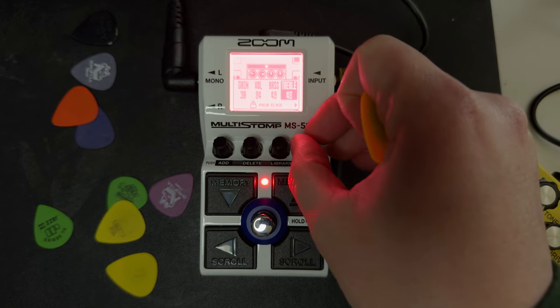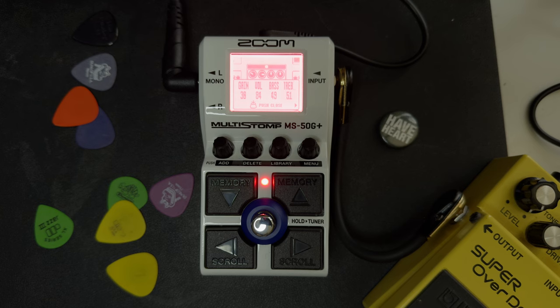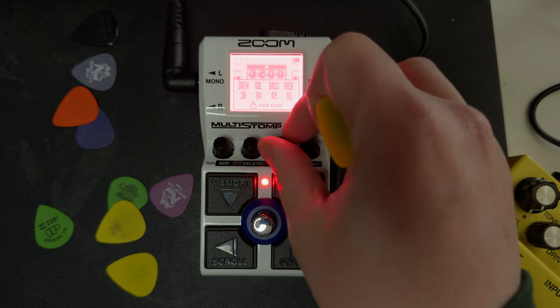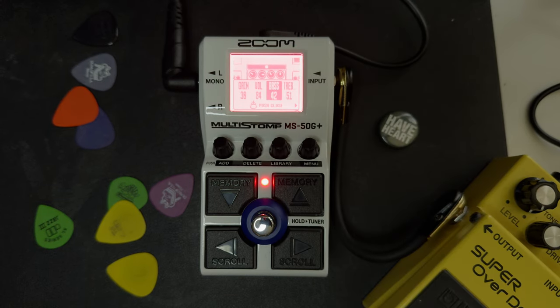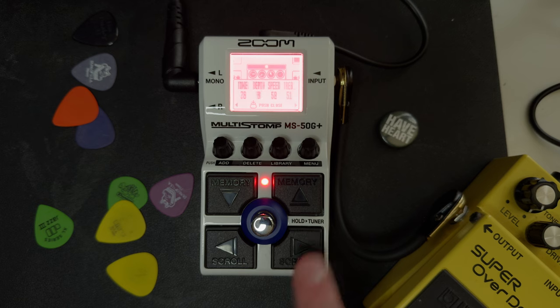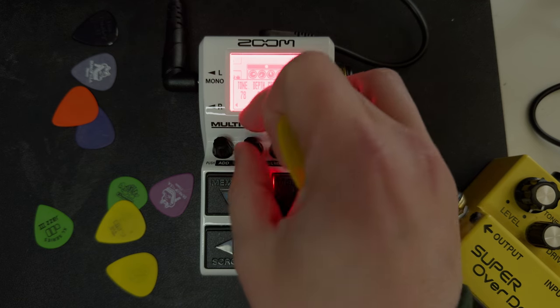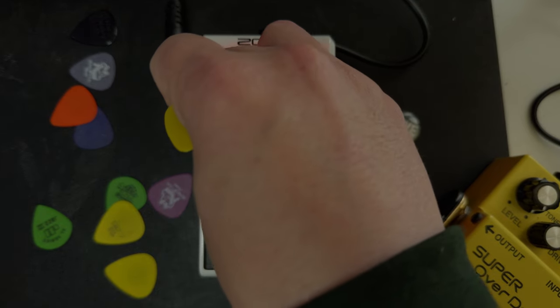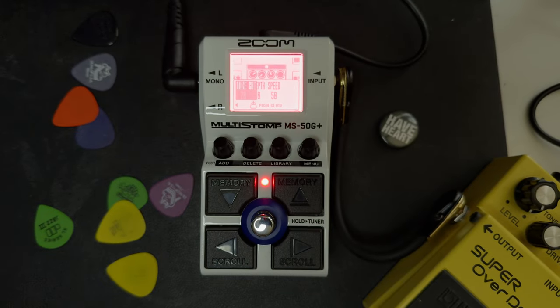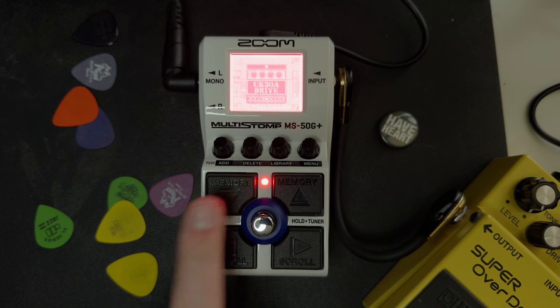Treble up some. I think that's a relatively decent AC30.